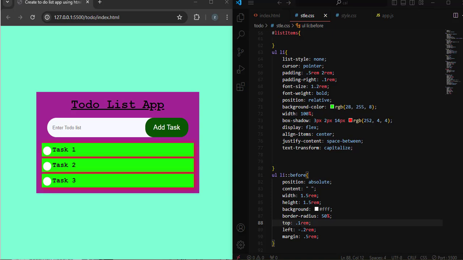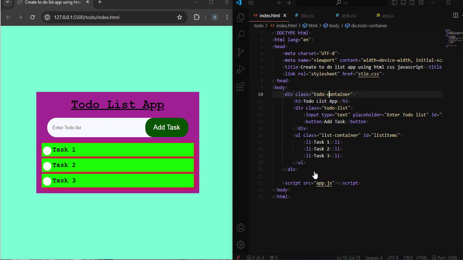Now, what I would like to do is make this add task button interactive. That means when I enter some tasks in this task entry field and click this add task button, it should be added over here. But before that, let me comment out these tasks over here, this list item, since we are going to add this using JavaScript.